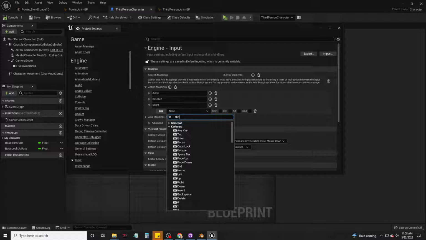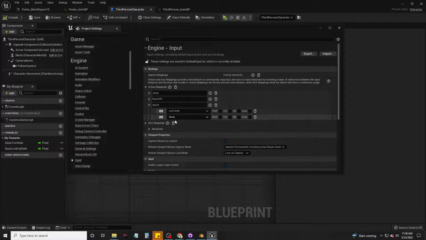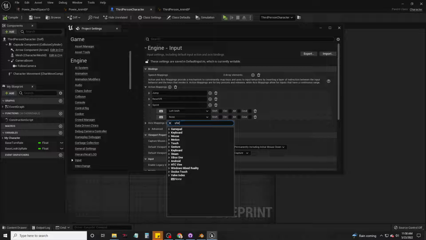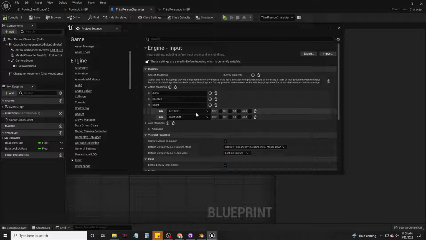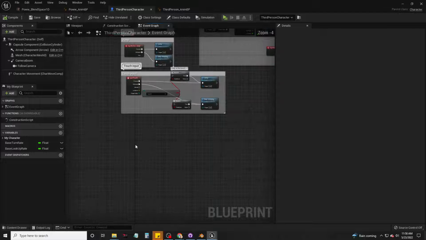Shift. Okay, fine. Left shift, and I'm going to add another right shift. Let's do that too. Both of those will be fine. That's going to be sprint. Okay. That updates that automatically.